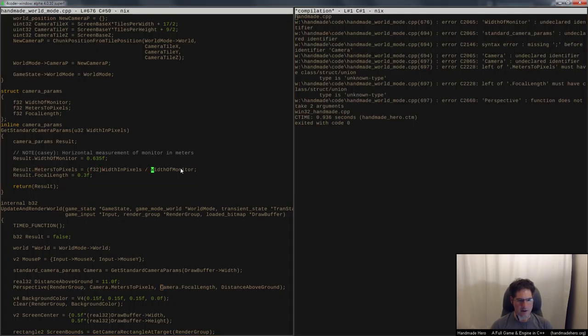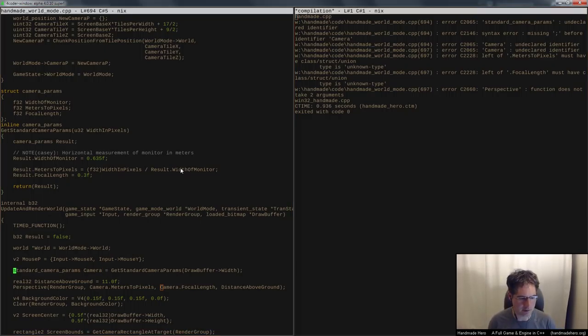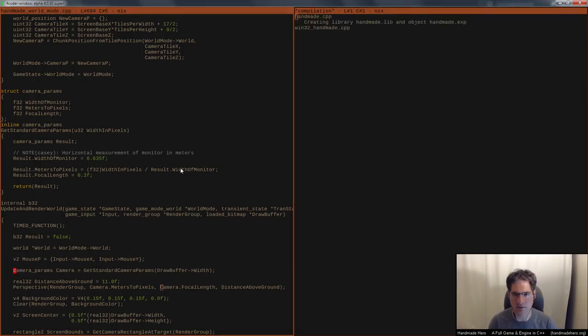So yeah, I'm fine with that. I feel like that's pretty reasonable. Get standard camera params, draw buffer width, standard camera params, undeclared identifier. That's because that's not what it's called. It's just called camera params.